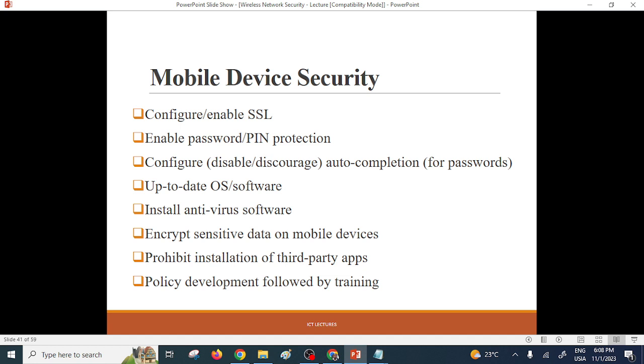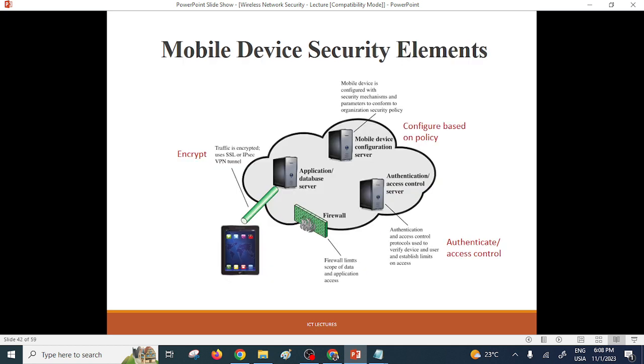So what you need to do is just to have some configuration, as you can see, right? Apply some kind of policy procedures. We have already created a policy, so you know what a policy is. Install some antiviruses, update, and if you have some SSL, configure them, right? So that at least you avoid being part of the problem to the wireless network.